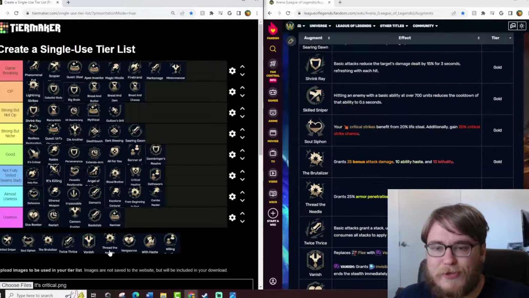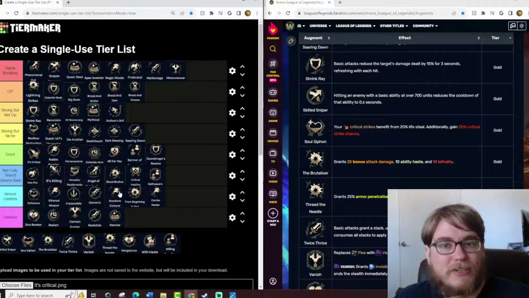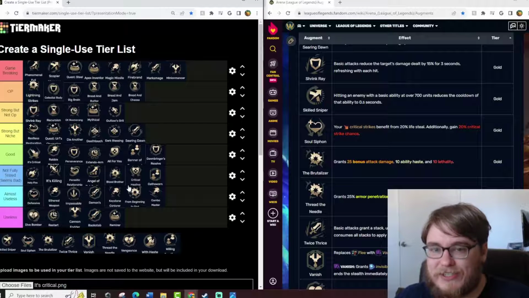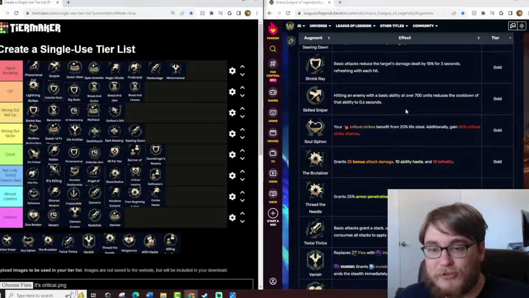Now we have another new augment, which I actually really like, Skill Sniper, where hitting an enemy with a basic ability at over 700 units reduces the cooldown of that ability to 0.5 seconds. This is really fun on something like a Varus Q, where you can constantly just be using it. But the problem is the enemies will just run up in your face and then you're just down an entire gold augment because they will not be at this 700 range, which just absolutely sucks.